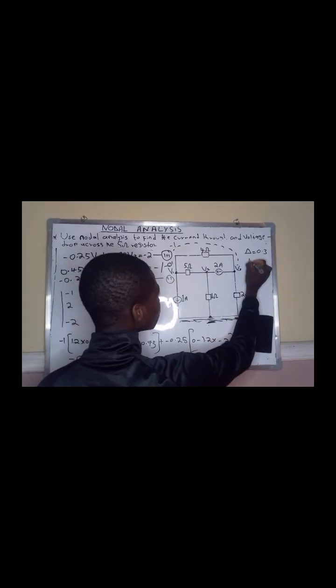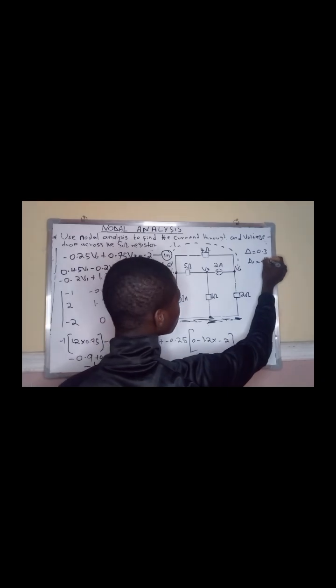So I have the positive sign as usual, and then -0.25 in brackets. If you delete the first line and also the last line, you have 0.2 times 0, which is 0, minus 1.2 multiplied by -2. If I multiply this bracket, the second bracket and the third bracket, I will have minus 0.9 plus 0.3 minus 0.6, which gives minus 1.2. So this is the value of the determinant of V1, which equals minus 1.2.